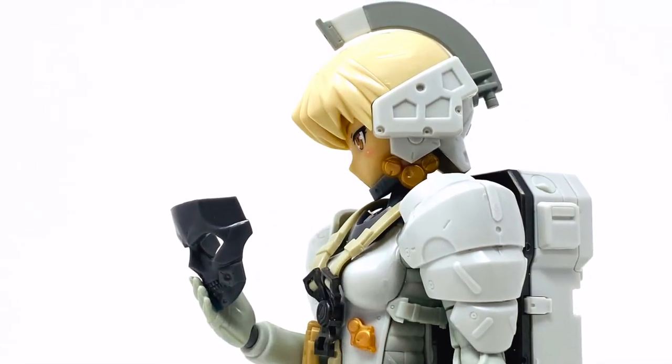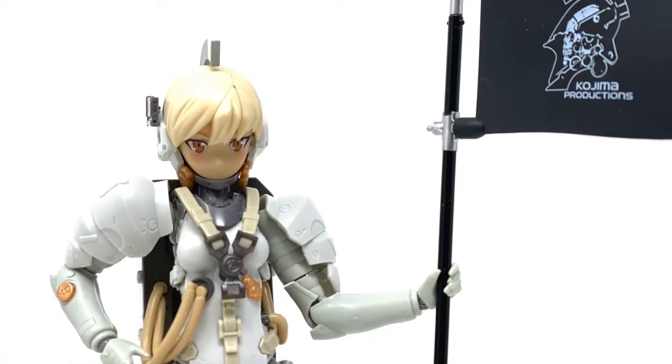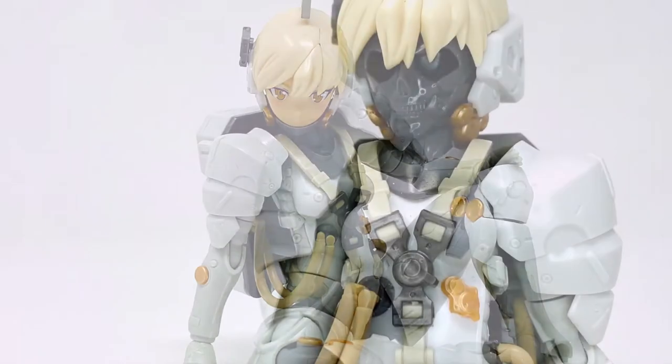This is what the kit looks like, built straight out of the box without any sticker supply. The kit had a lot of small details, so as you can see, it looks great even without painting.